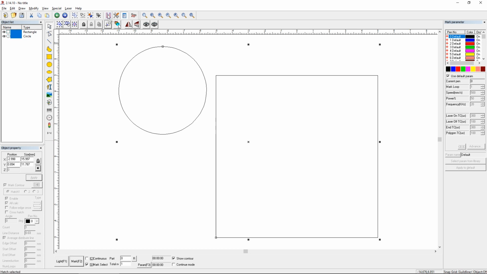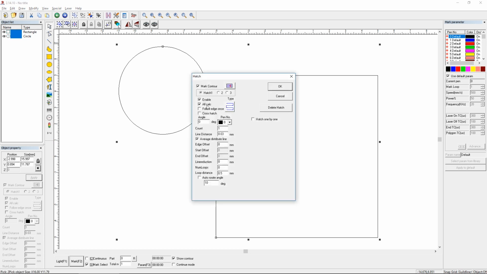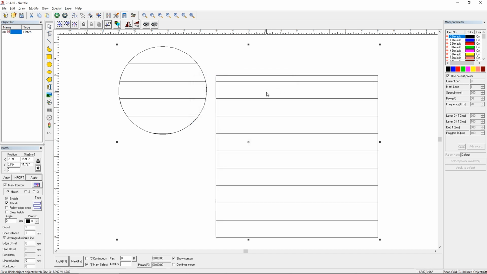I'm going to click the H up on the top menu for hatch. I've got all calc selected. I'm going to change this just so it's simple to see. I'm going to change it to something massive like 1 millimeter, but you can ignore the numbers for a moment. This is just for demonstration purposes. I'm going to click OK, and you'll see that there's a line here, and there's a line here, and immediately following that line, parallel, or collinear, is another line. And same down here, same right here.